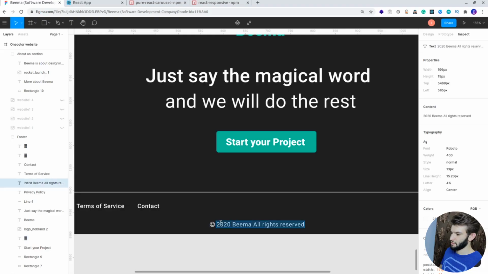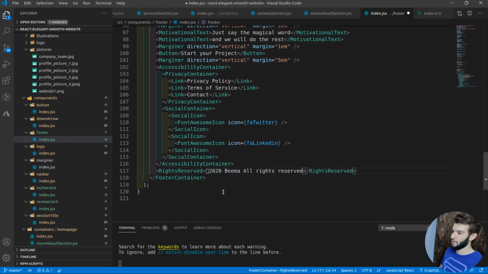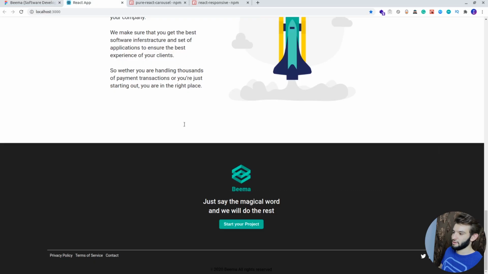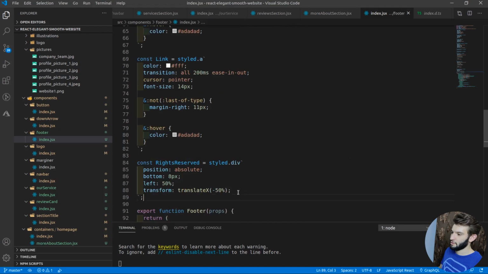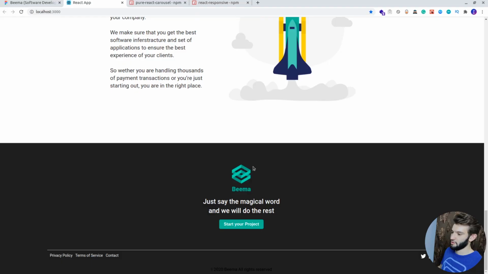I think I will need an HTML copyright sign, so I will Google that in a second. It definitely does not work, and it should be a white color. And also the font size should be like 12 pixels. Yeah, it definitely looks better.